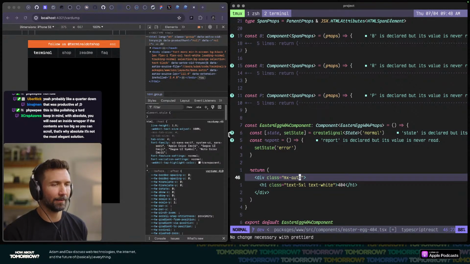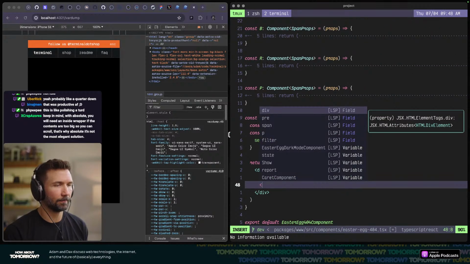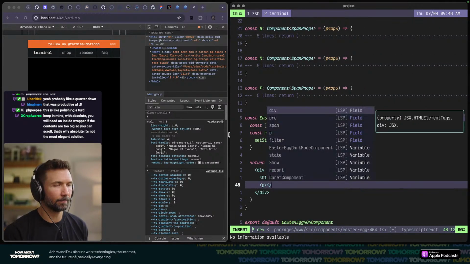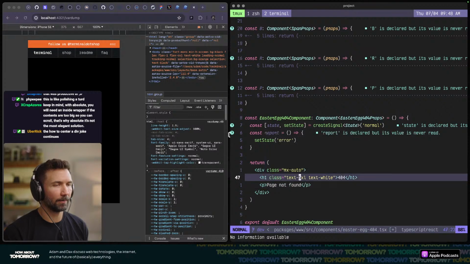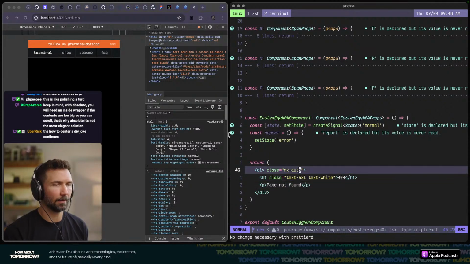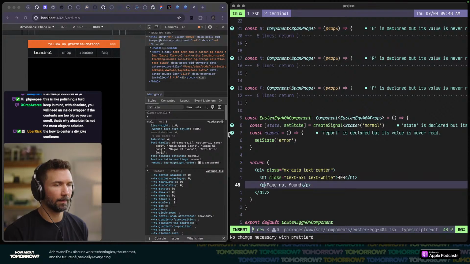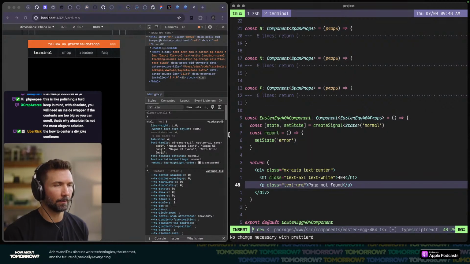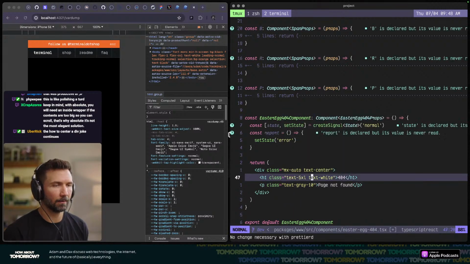Is that too big? 404, and then we're gonna have a little just a p tag, and we're gonna say page not found or something. Let's see, class text gray. How many grays do I have? Page not found.